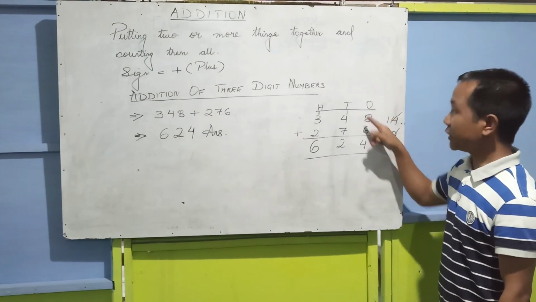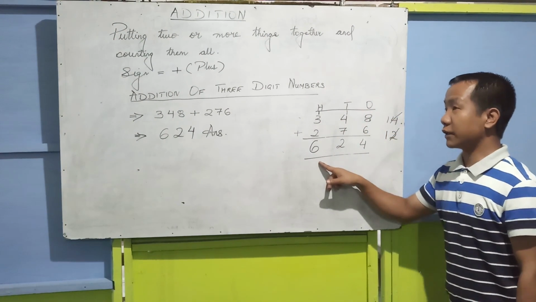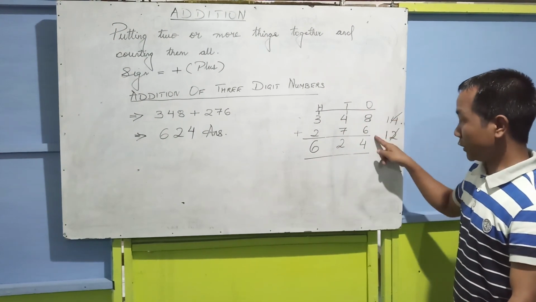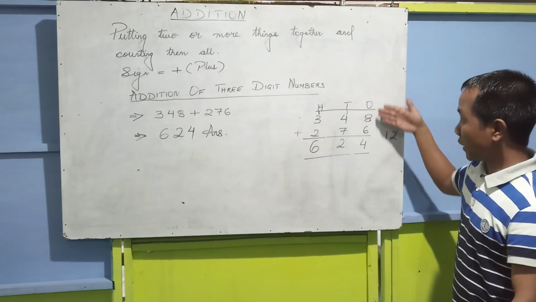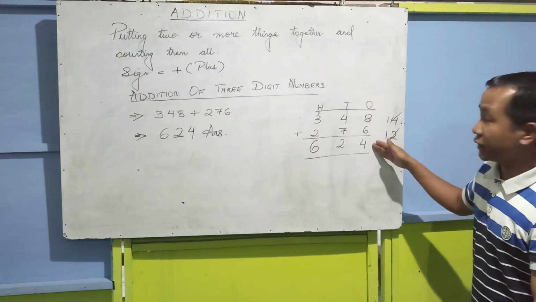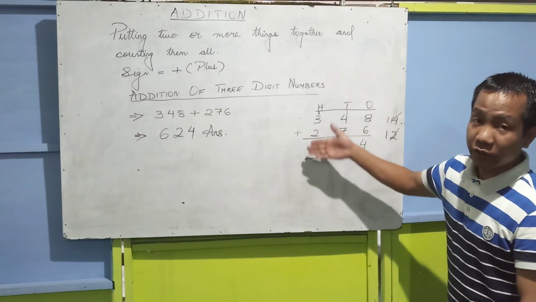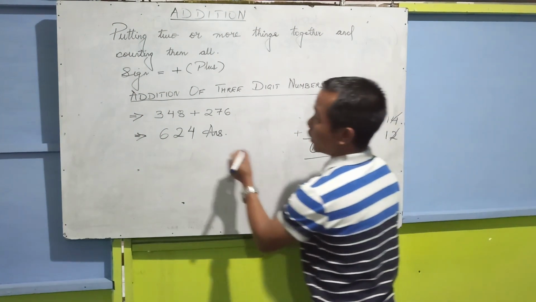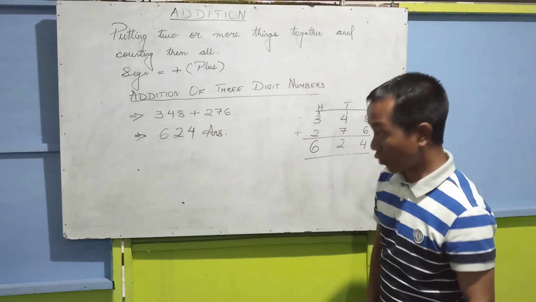1s in the 1s place, 10s in the 10s place, and 100 in the 100 place, and start adding from the last number, from the 1s place, not from the first number. We will always start from the last number, and if there is a remainder, don't forget to keep the remainder in the next digit place. That is simple, right? So when you plus these 2 numbers, we got 624.